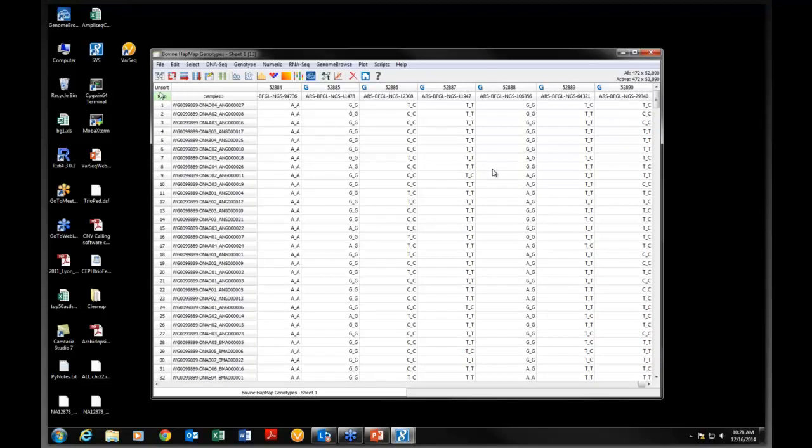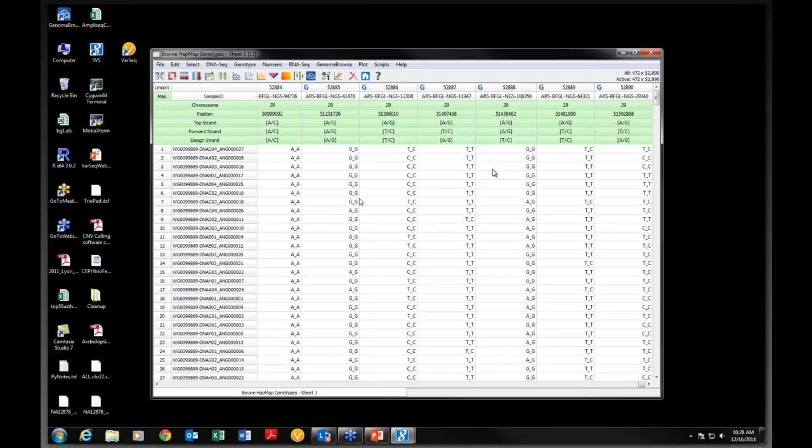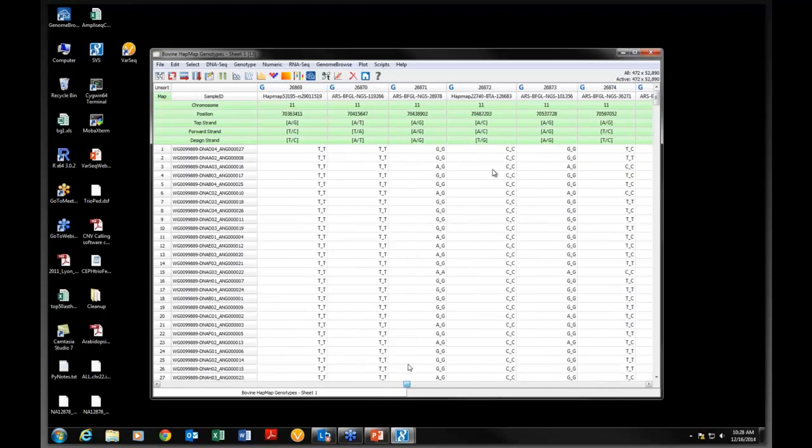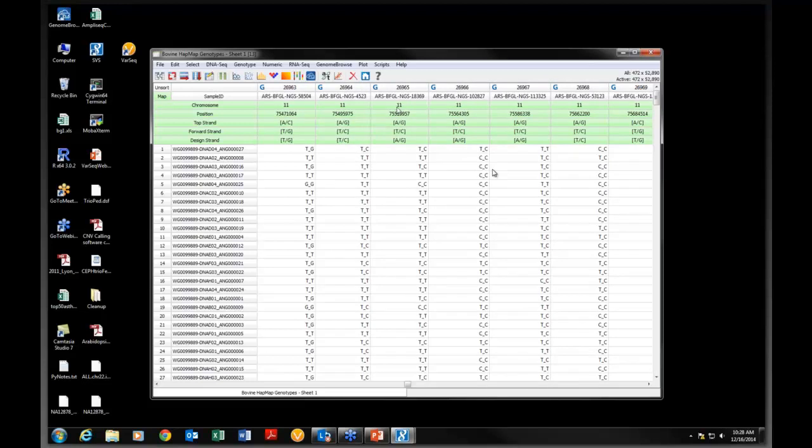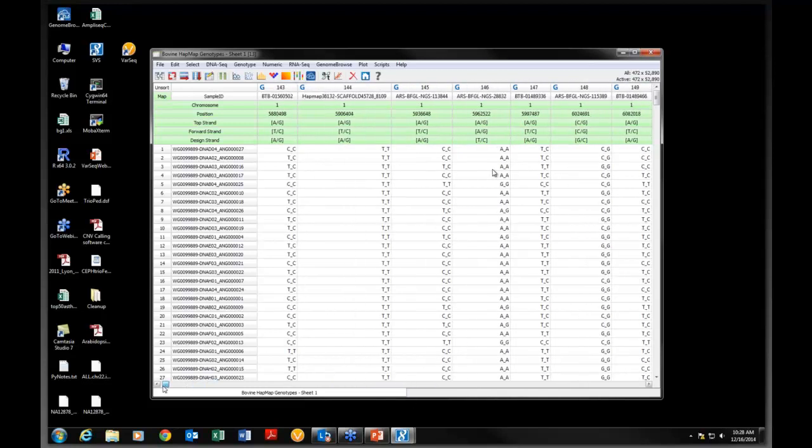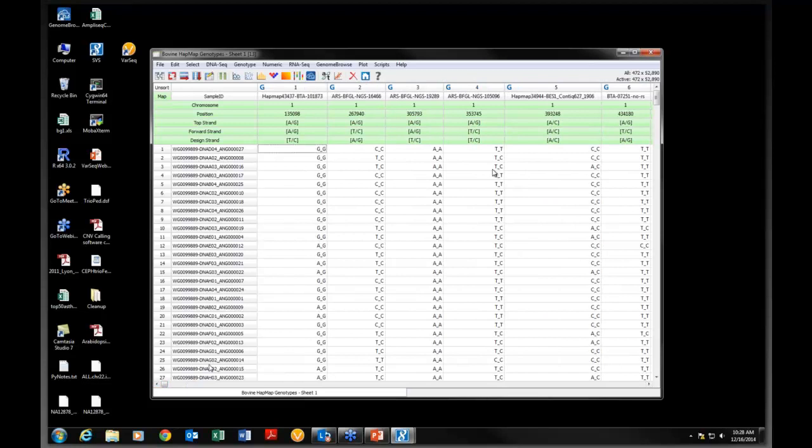Also, you see this green map button, which, when I select that, opens this collapsible marker map area of the spreadsheet where I can see some basic mapping data, so I know what chromosome and base pair position each SNP maps to. Now, if I'm interested in doing a genomic prediction experiment, I'll typically want to start by selecting a set of good quality SNPs to base the predictions on.